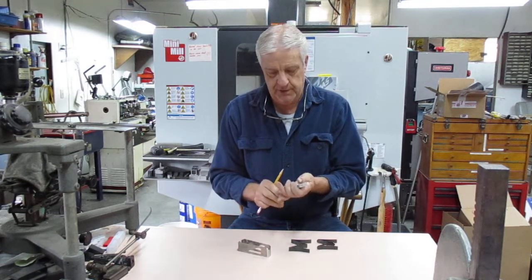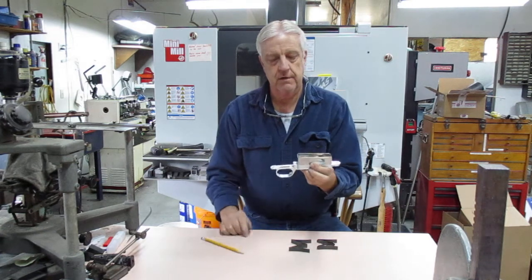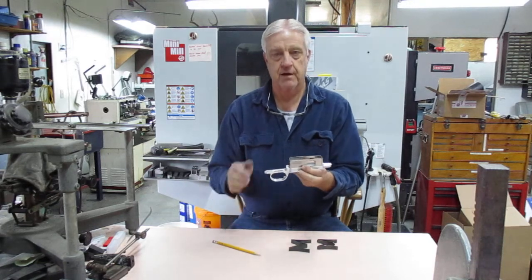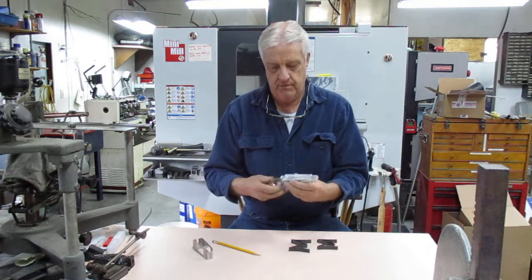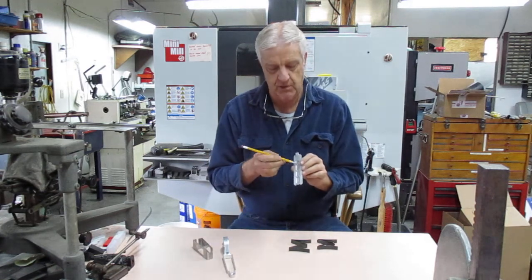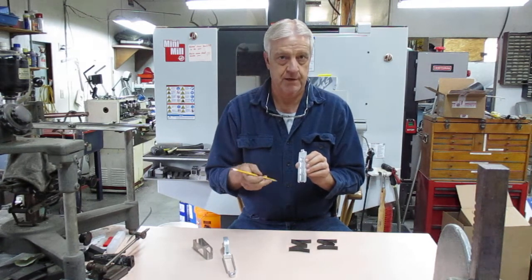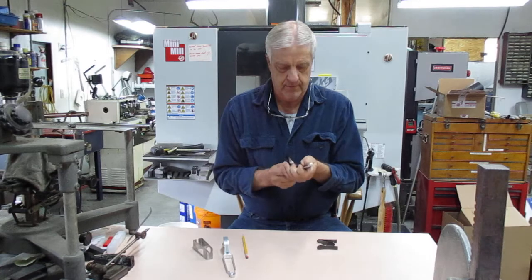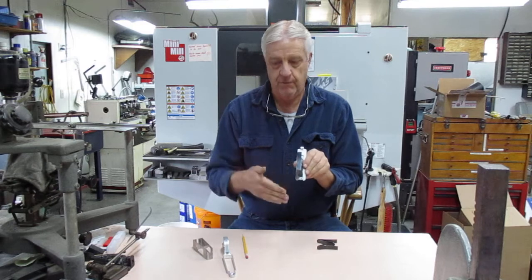Okay, so when we put this together, and now let's say we've got that altered and we've lost that heel pressure now because we've moved everything to the rear. So now I'm going to show you how to pick up that heel pressure. So once again with the Hawkins, Andy's made it pretty easy for us because when he made the mortise cut in this floor plate, he made that mortise cut farther back to the rear than what the Remington or PTG is. So when you install your follower spring in that floor plate, it has quite a bit of movement to be able to go fore and aft.